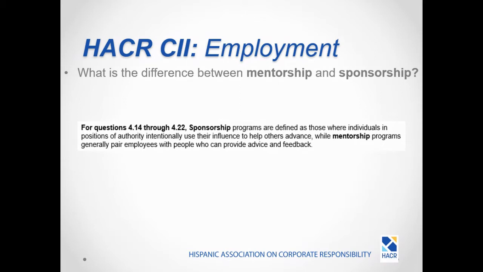Sponsors, upon seeing a leadership position open within the organization, have the ability to put forward diverse candidates to be considered for that position, whereas a mentor's role is mainly to provide advice on issues that an employee may be having within the organization, either because they have experience with those issues, or they can provide an insider or outsider perspective on how to solve that problem.